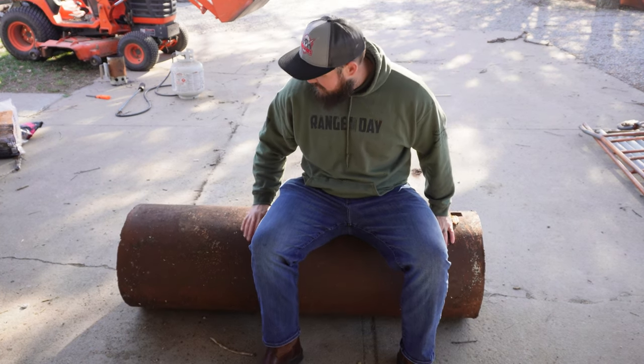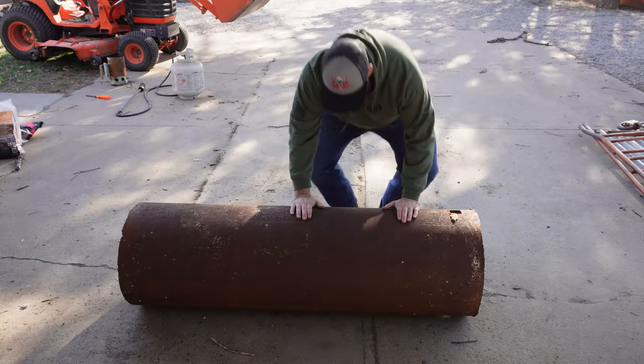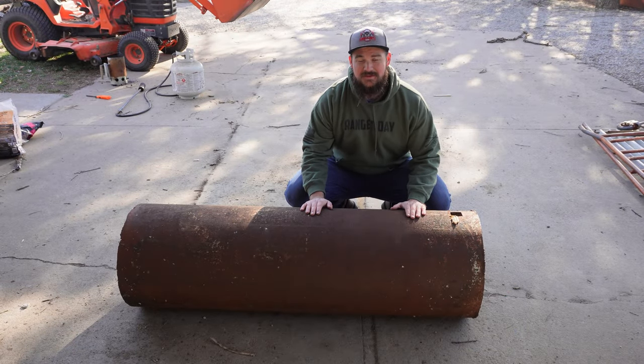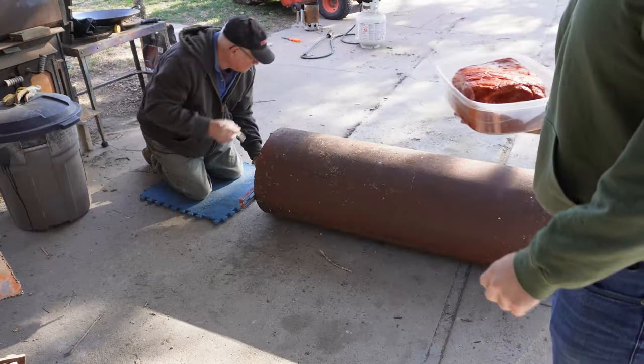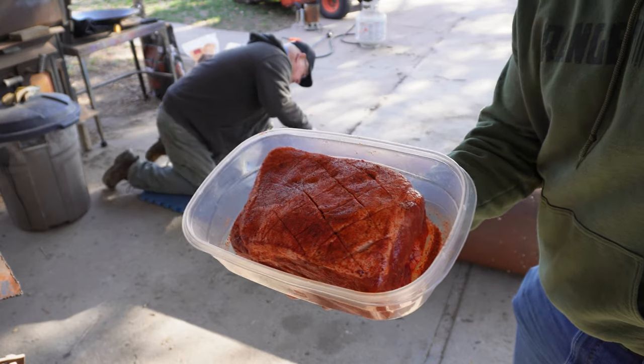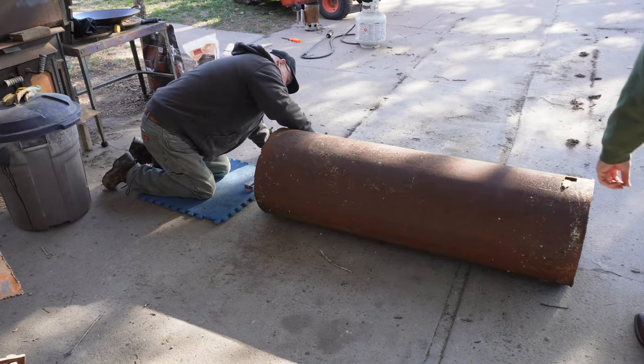But I got something fun here. We're gonna be turning this into a big old fire pit that we can cook on with the wok. So let's get into it. Can't be coming home and having my dad work on projects without bringing him some barbecue. That's right. So we're gonna throw this pork butt on the smoker.